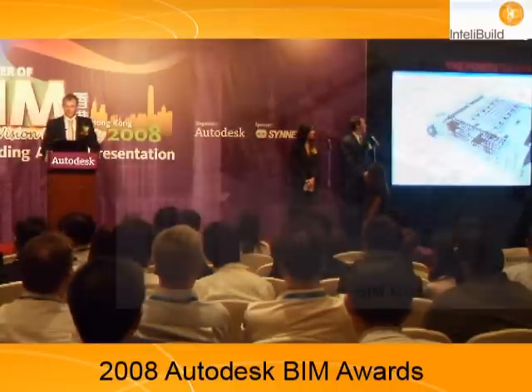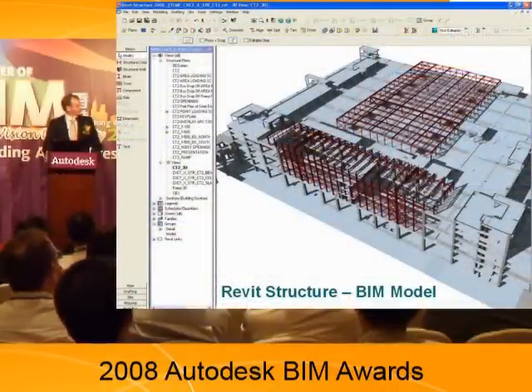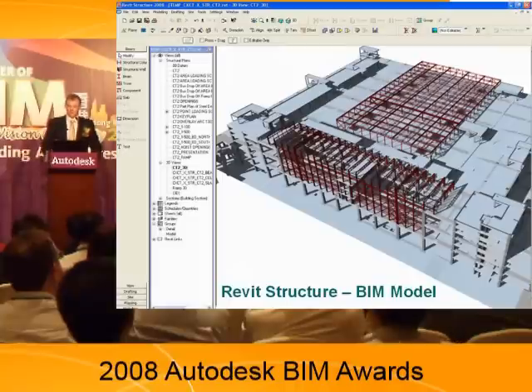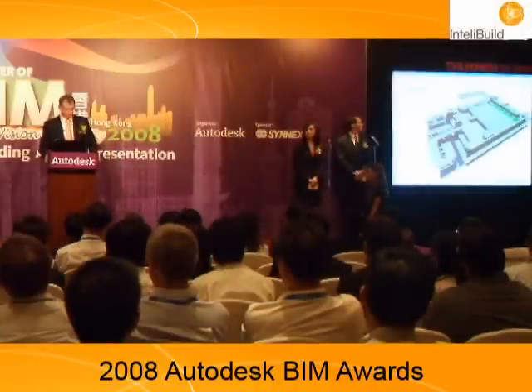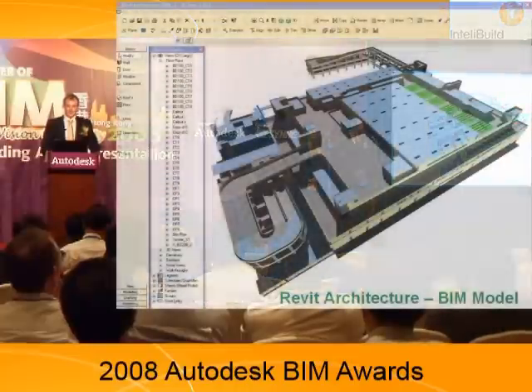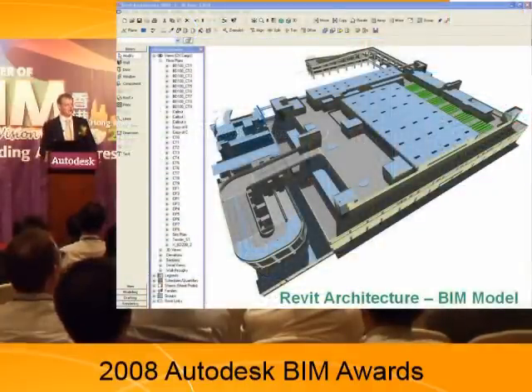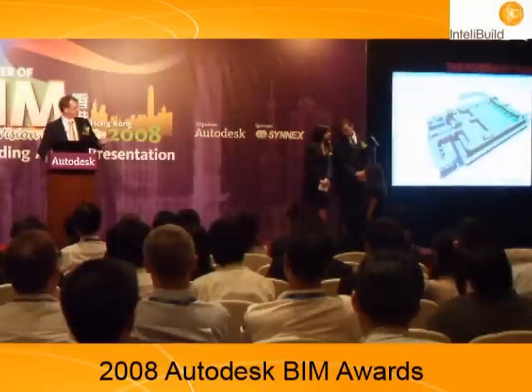Here are some quick snapshots of the individual models. This is the structural model — a precast concrete frame. The primary beams are only 21 meters long and 17 meters long in the secondary direction. The steel here is about 30 meters tall. The architectural model is basically wrapped around the structural model, so the architect and structural engineering team are working collaboratively with no duplication. A structural slab is either a structural slab or an architectural slab — we don't have two of the same thing.